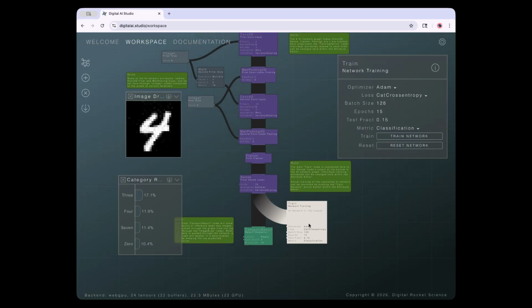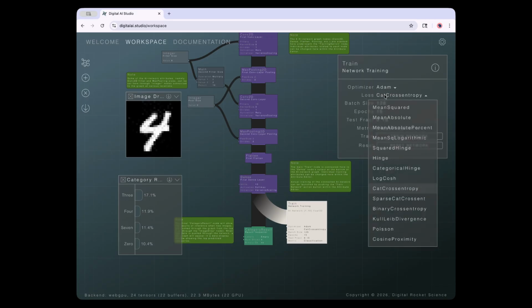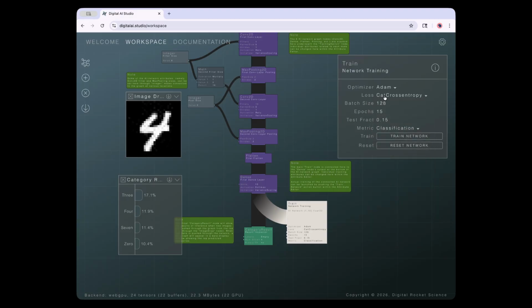The train node has all of the training parameters, and this is a specific action that you launch. Training is an action that you need to launch from the train node. It has typical AI model training parameters. You select your optimizer, Adam by default. What's your loss function? There's a bunch of choices, but this is a categorization example, so you choose that one.